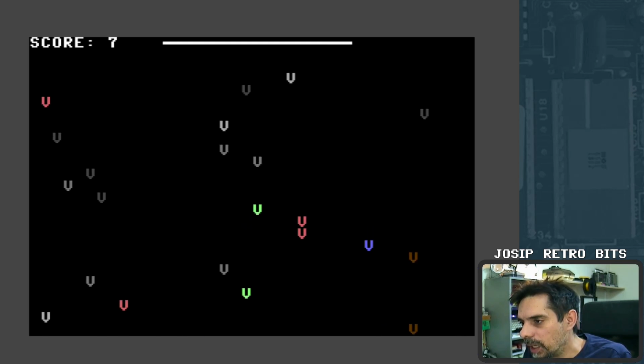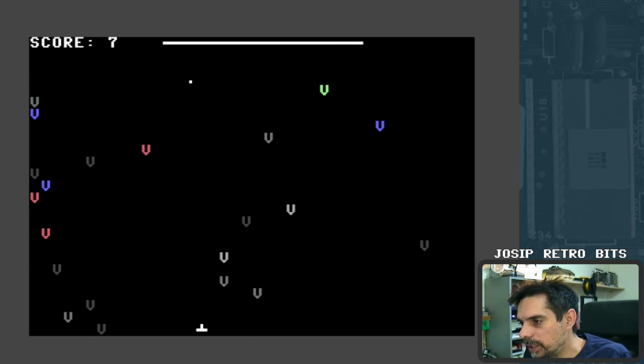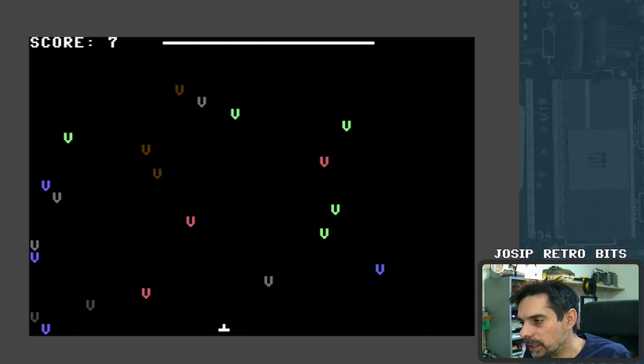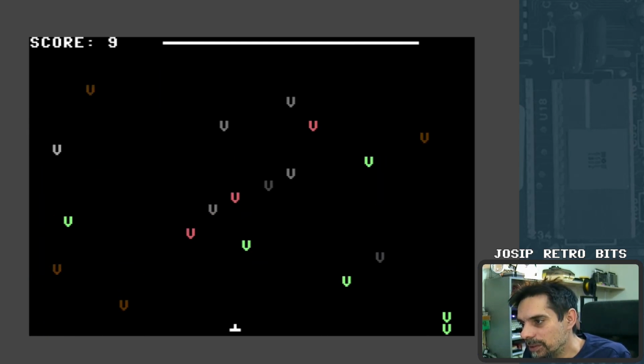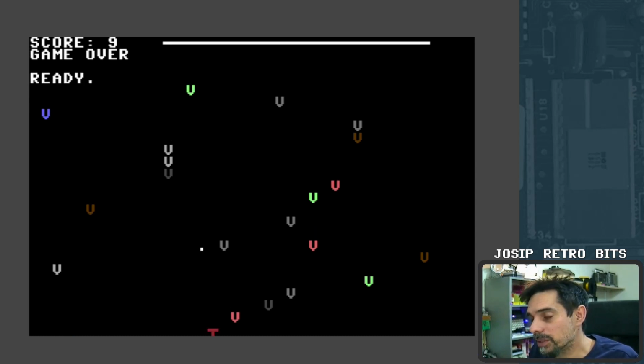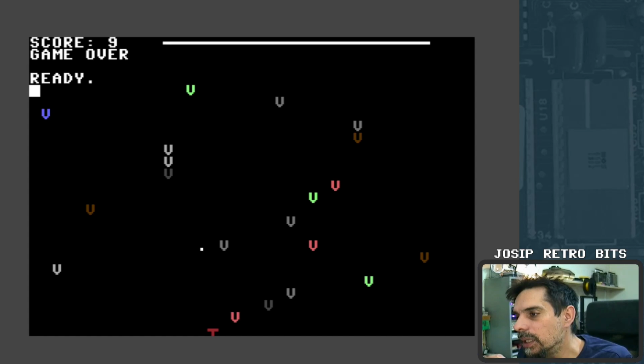And the other thing that was interesting to me, I spent a lot of time trying to find a good pesky character for the enemies. Depending on how the character looks, for instance, the hash character or asterisk, it's all fine. You can see that those are enemies, but they are much easier to hit than this pesky character, the letter V, because V is a little bit narrow, and nothing is actually changed in the game.